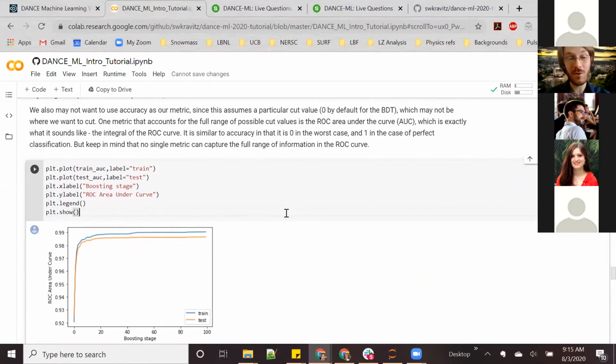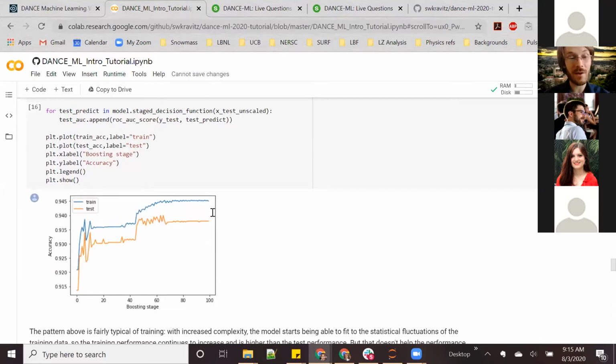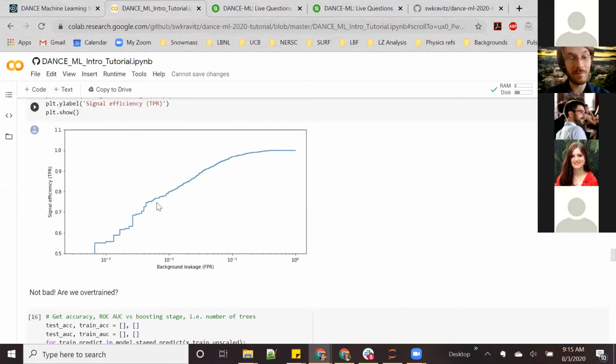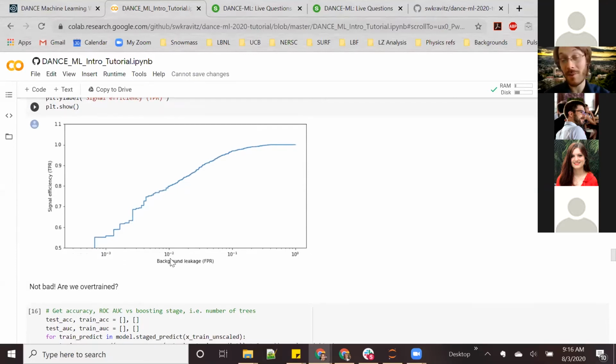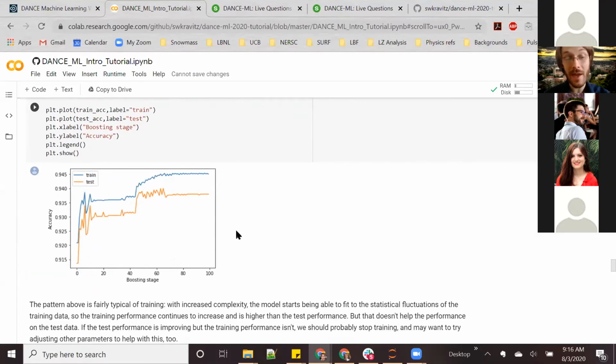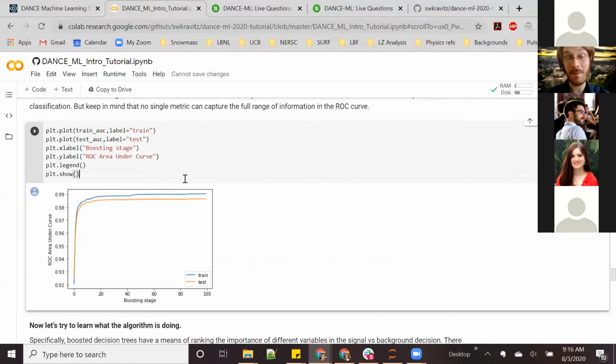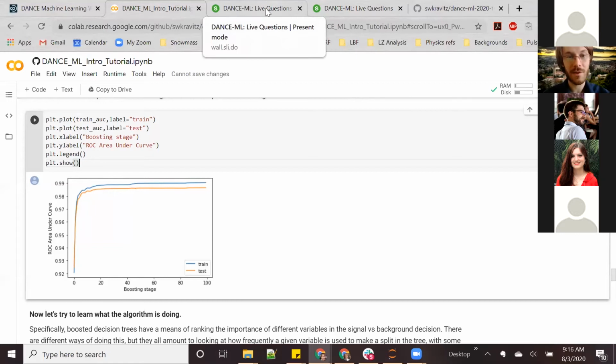But you would maybe benefit from, instead of choosing that cut, or choosing the ROC area under the curve, actually finding what particular point matters. Maybe you want to consider the background leakage at 50% signal efficiency, which would be another metric that might be important for your particular application. You could make that a custom metric and really look at the performance in that metric. That might be what you care about. So the thing you want to focus on is maybe specific to your particular application.